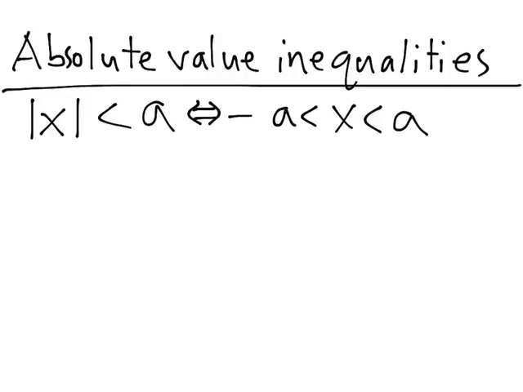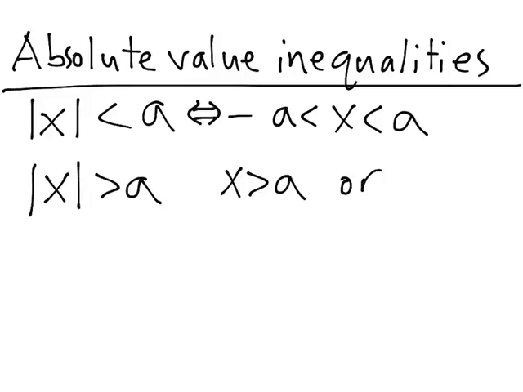On the other hand, if we start with the inequality absolute value x is greater than a, this means that x is further away from 0 than the size a. So either x is larger than a, or x is smaller than minus a. Notice how these inequalities having absolute values in them are really the same as compound inequalities. Because of this, we can solve any inequality with absolute values by moving the absolute value to one side by itself and then turning it into a compound inequality. And we already know how to solve those.